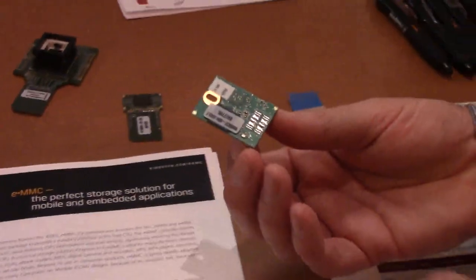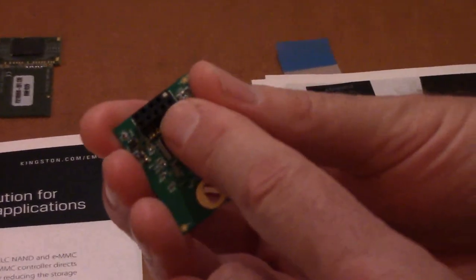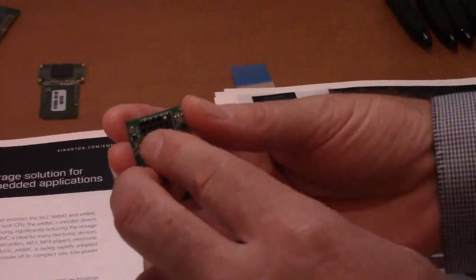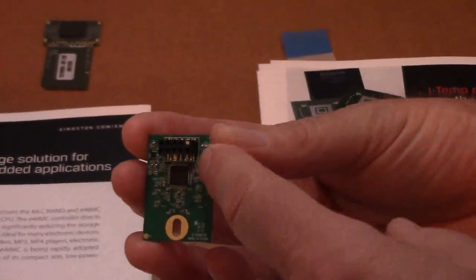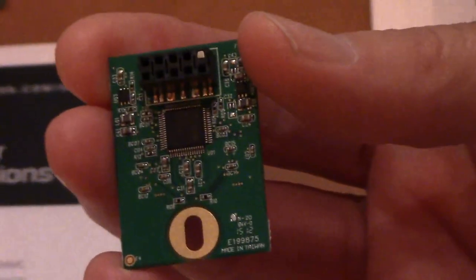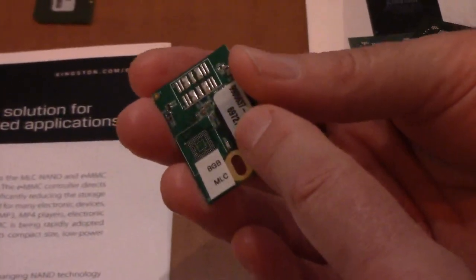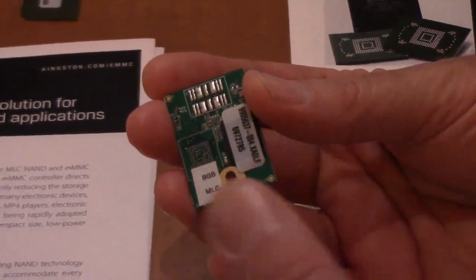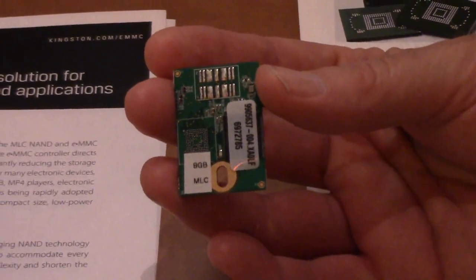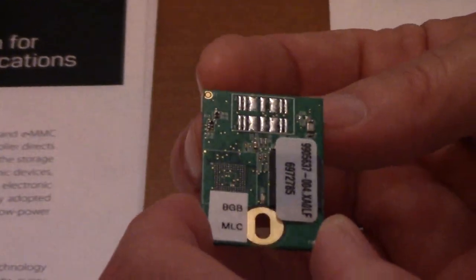Another product we have is an eUSB, and what this is, it plugs into a motherboard or a server board or an embedded system, the USB header. So this is a 20-pin USB header, very common on your ATX motherboards. But if you have a USB, which most processors do, you can interface this to that. And it takes up to two MMC chips. So our normal capacities on the eMMC is 4 gig to 64 gig. So we can go up to 128 gig on USB with storage.